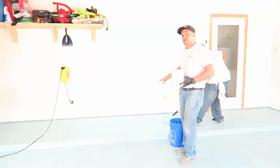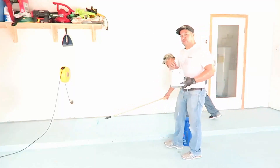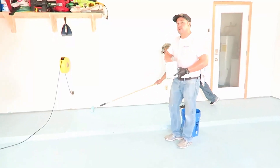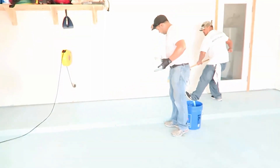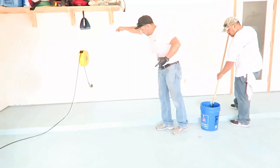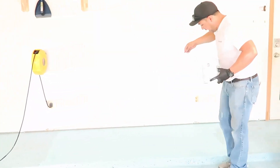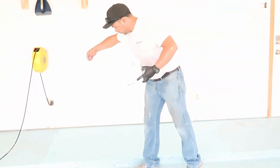Now that he's just about finished rolling and he's working in sections of about 4 feet, it's imperative that you put down your chips into the paint while it's still wet — if not, nothing's going to stick. Now watch how I put these chips down for an even and nice-looking floor. Notice that I'm turning my wrists around and I'm not chomping the chips into the paint. This will only get you patterns that look uneven and that don't look professional.